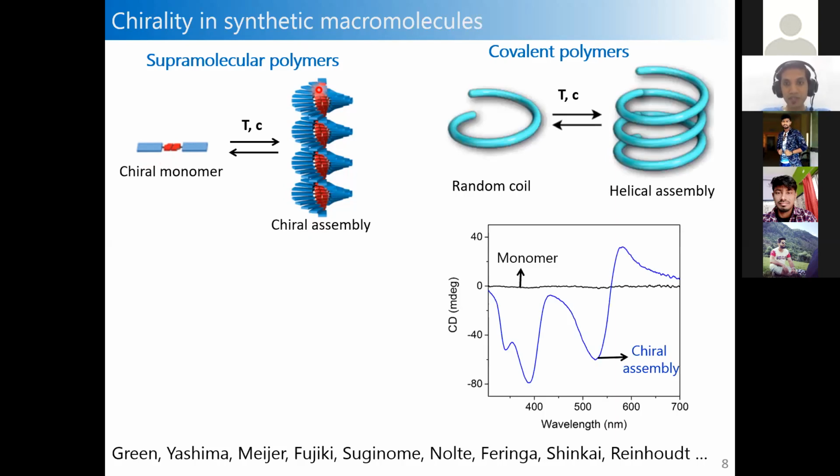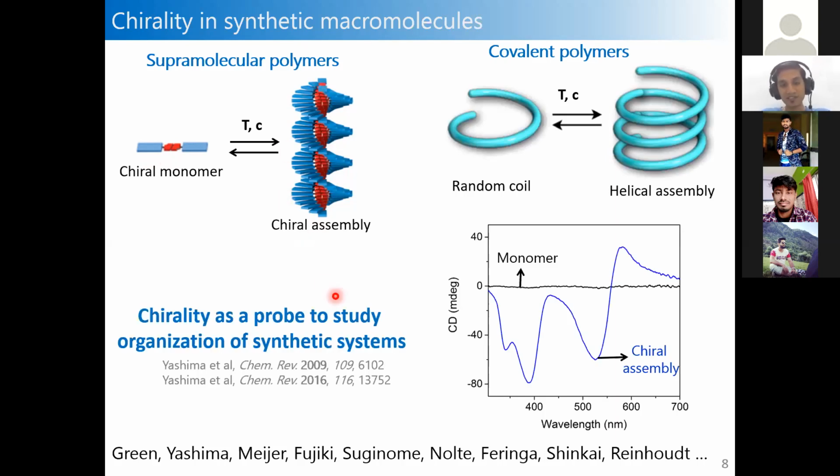And what people have typically done is use circular dichroism, which we are all learning about, or the Cotton effect, to look at the conformation of the polymer chains. So if I take this chiral monomer, although the molecule is chiral, the absorbing part does not have any chirality in it. As a result, it gives a flat line. That means there is no chiral conformation in the solution. Or if you look at a covalent polymer, the polymer backbone does not have any preferred chiral conformation. So it does not preferentially absorb either right or left circularly polarized light.